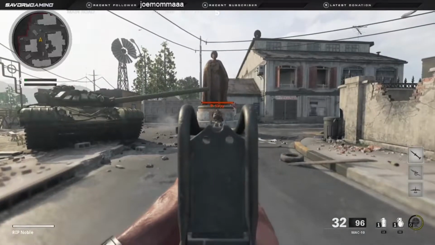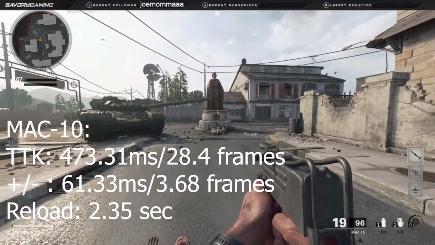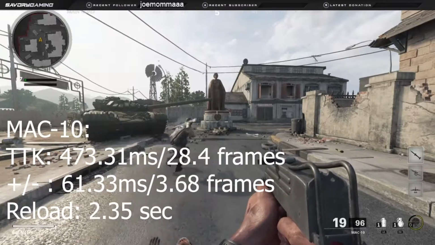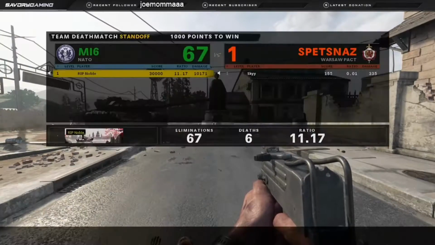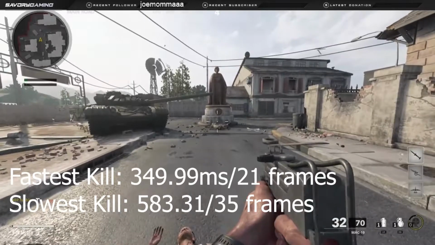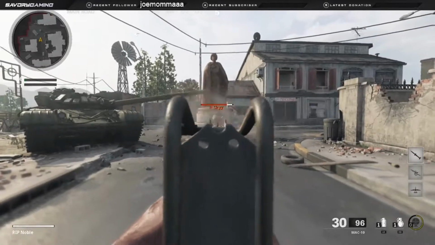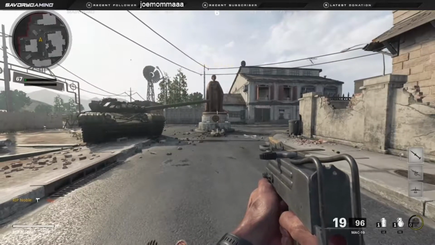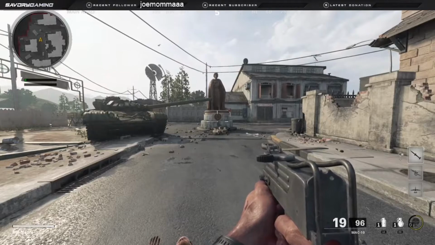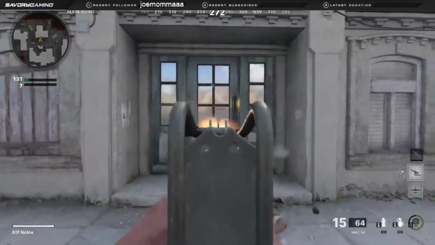In our number 2 spot, we have the MAC-10 with an average TTK of 473.31 milliseconds or 28.4 frames, a margin of error of 61.33 milliseconds or 3.68 frames, and a reload speed of 2.35 seconds. The fastest recorded kill was 349.99 milliseconds or 21 frames, and the slowest was 583.31 milliseconds or 35 frames. With the time to kill and the margin of error being what it is, an accurate player can cause the time to kill for the MAC-10 to outclass even the XM4, leading it to be one of the most powerful guns in the game. This is the uncontrolled recoil. This is the controlled recoil.